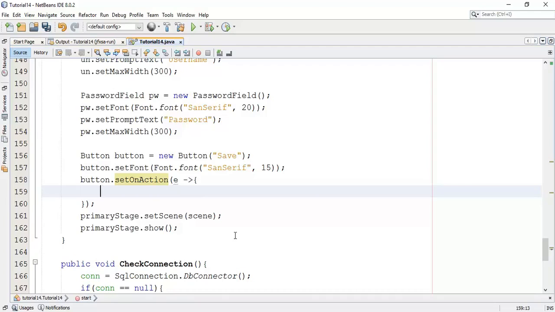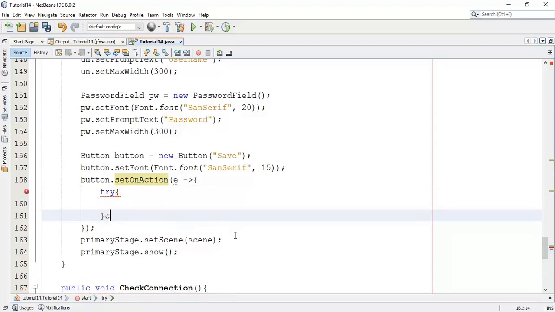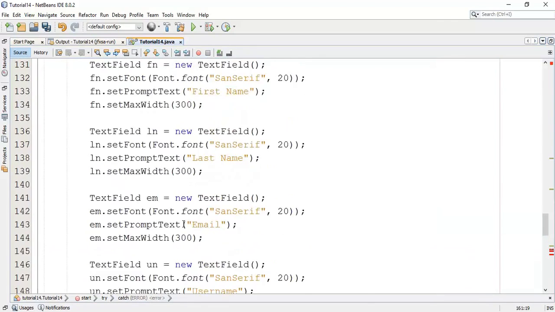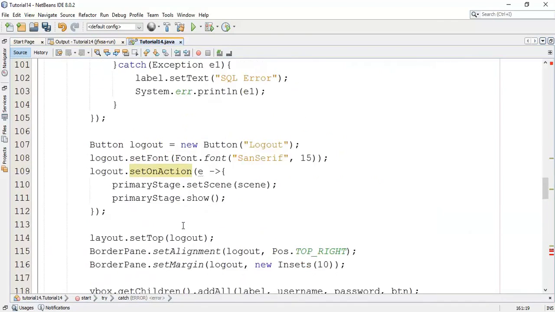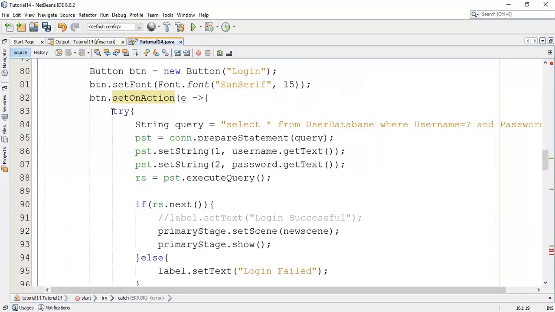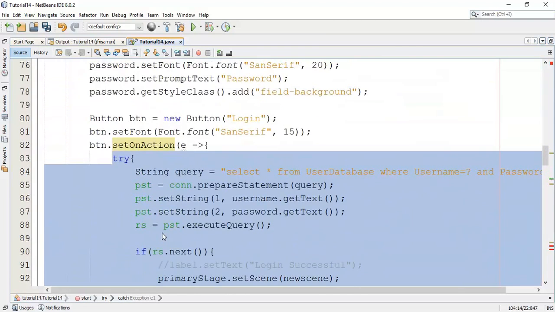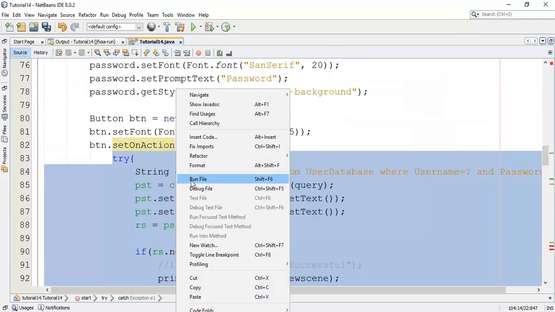So I'm going to write a try catch block. Before that I will copy the try catch block from login field and make some changes.